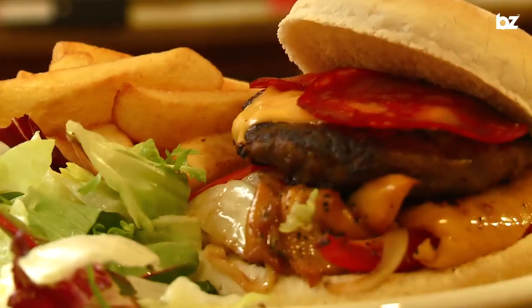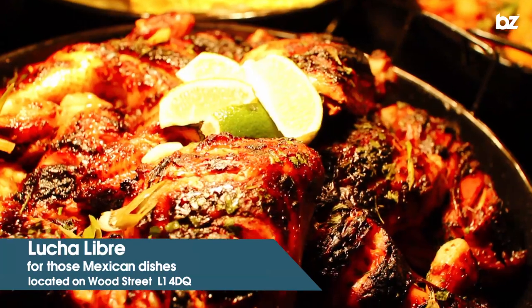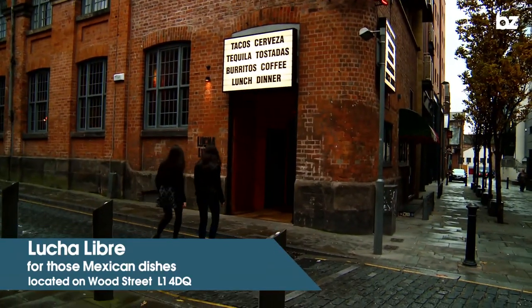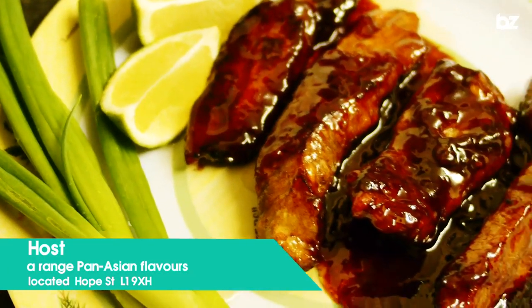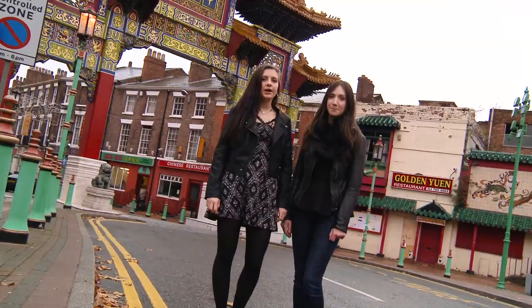If, like me, you like to treat yourself every so often to a meal out or a bit of fine dining, then you might want to check out some of these local places to eat. If Mexican is your thing, you will love Lucha Libre, offering authentic Mexican street food like tacos and burritos. Post is a pan-Asian style restaurant and offers a fusion of East and West tastes. But if that doesn't quite cut it for you, just head down to Chinatown.